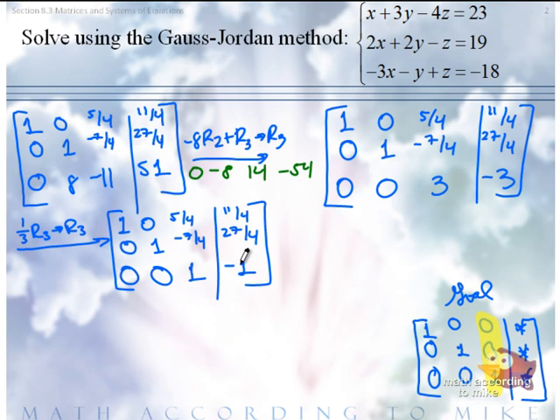All right, so what has to change next? Yeah, so how are you going to make a 5/4 into a 0? Yep, negative 4/5, row 3 plus row 1 becomes row 1. So in summary, to make zeros, you add a negative. To make ones, you multiply by the reciprocal. So again, to make zeros, you add a negative. To make ones, you multiply by the reciprocal.